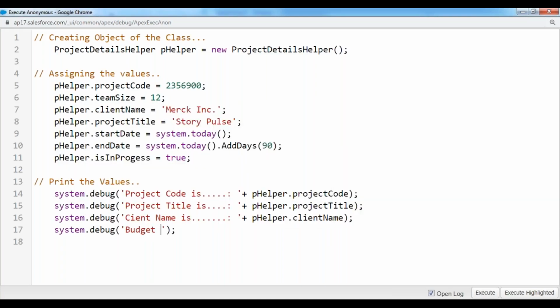System.debug budget cost is phelper dot budget cost. System.debug project start date.